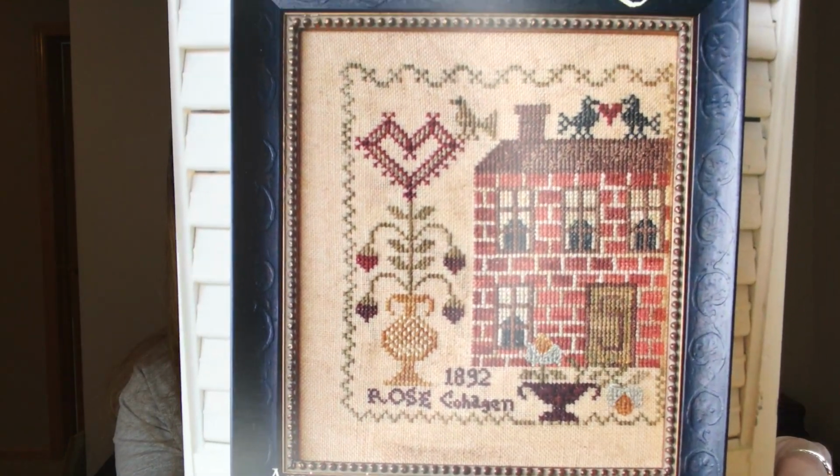We all have special people and events that have touched our lives and hearts. Alma's great-grandmother, Rose Cohagen, is remembered with this pattern. She met her future husband, John Lampshire, when he was building Frog Pond School southwest of Polk, Nebraska. The date on the sampler celebrates the year Rose and John married. We have included an alphabet and numbers so you can personalize your sampler to commemorate someone near your heart. Isn't that cool? Often when they're write-ups, they commemorate their charts to someone in the family or someone special to them.